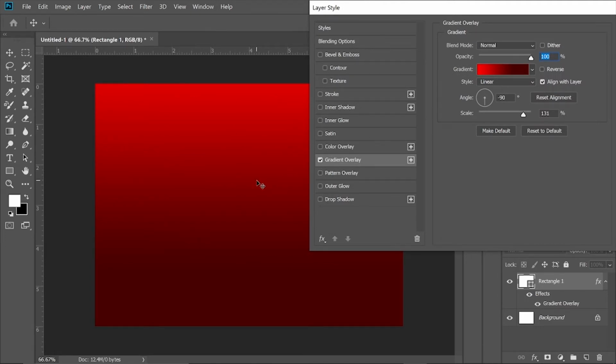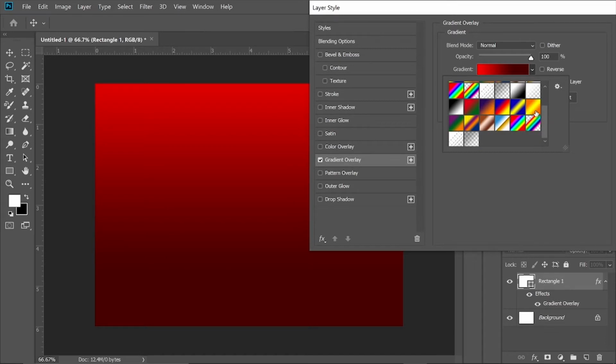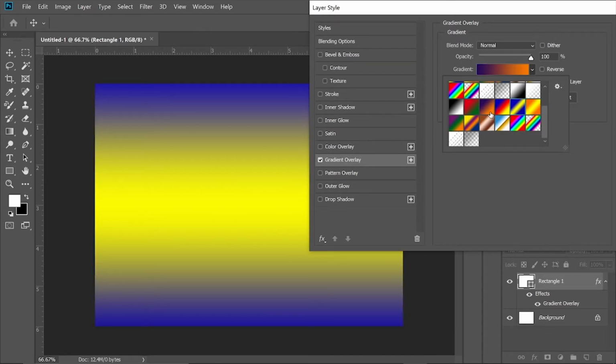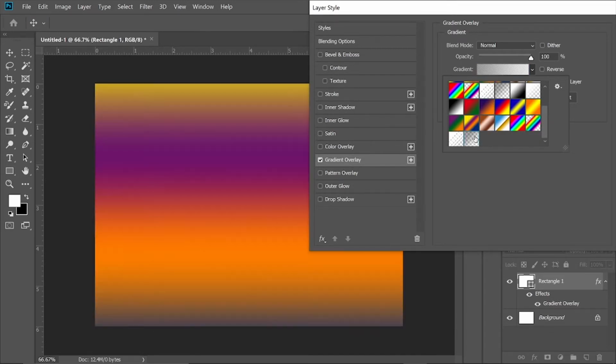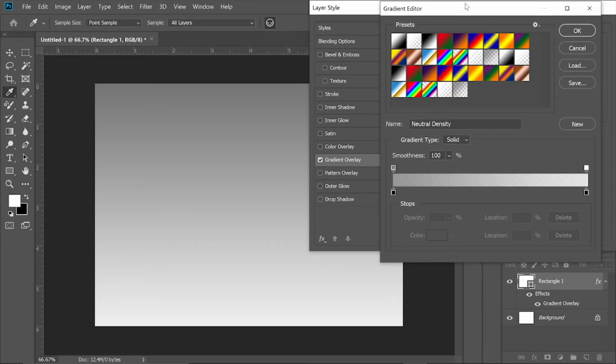You can also create your own gradient. If you click on the drop down arrow here, you see a lot of other presets there. Okay, you pick one from your design and it changes as you can see. But if you want to create your own, just click on the long panel here, just click anywhere in it. It launches the gradient editor.